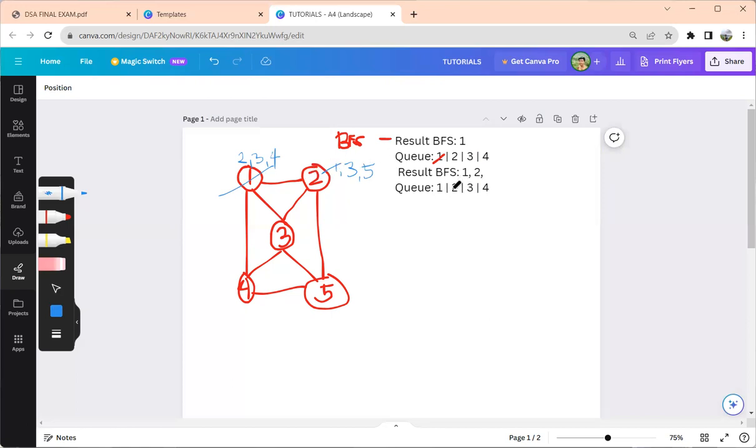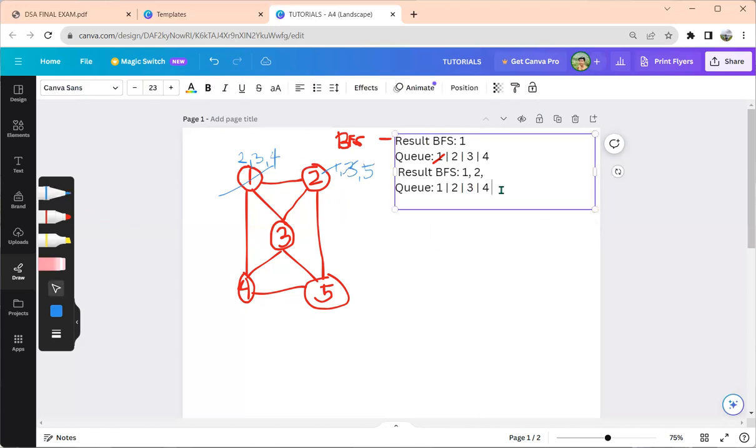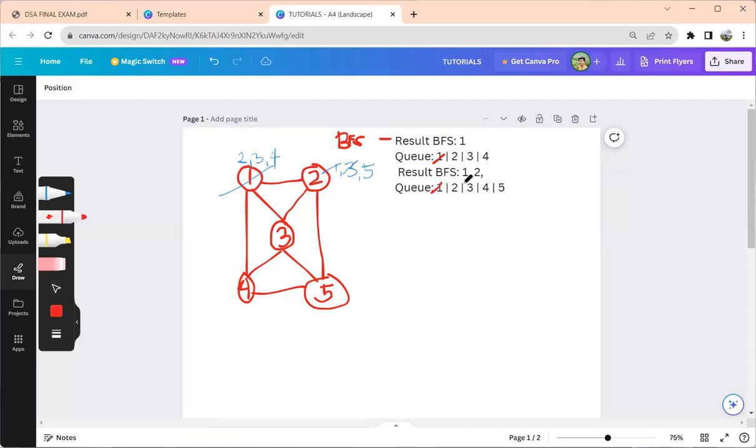And 2 is itself, not adjacent. 3 is already in our queue, so just cross it out. 5 is not yet in the queue, so you need to enqueue 5. We are done with root node 1 and node 2, so we cross out 1 and 2.